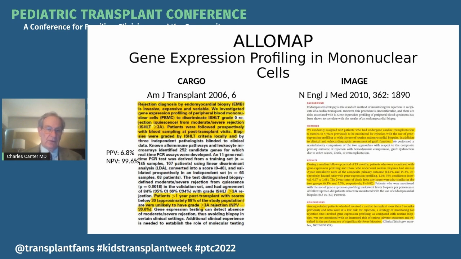And then that was followed up 5 years later, where they applied it to see what that would mean for being able to reduce overall biopsy load. And that was in the IMAGE study. And actually from that study, there was a substantial, significant reduction in the use of surveillance endomyocardial biopsies without any effect on transplant outcomes in adults. So as a result, for a long time, adult transplant recipients at most centers are screened with AlloMap routinely to try to confirm that there's a low risk of rejection or a high probability that they have no rejection.